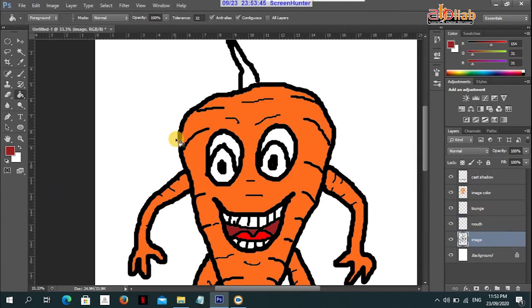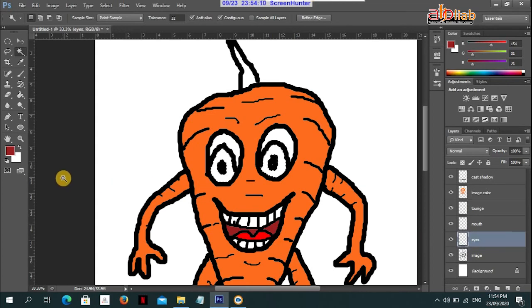Go to image again. So how about the eyes? Maybe I want to color the eyes. This one. Hold shift to select other area. Create a new layer. Name it as eyes.